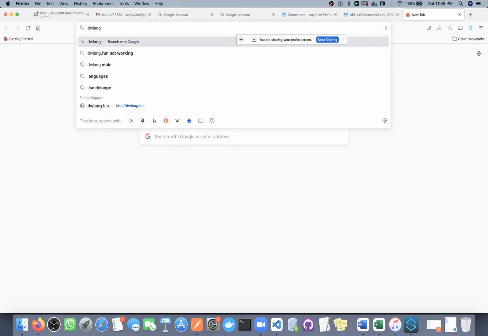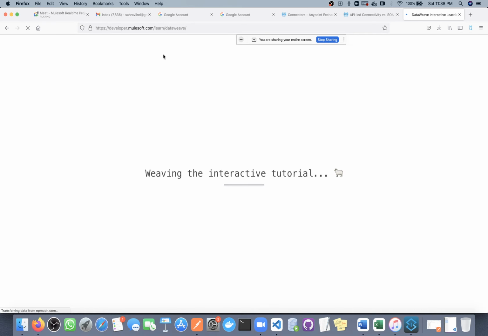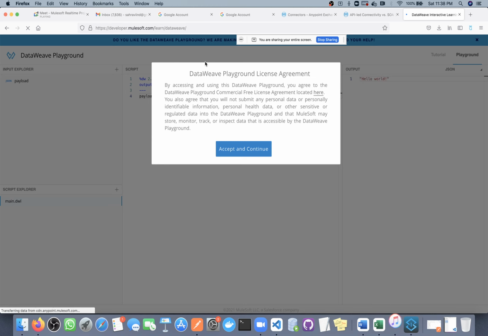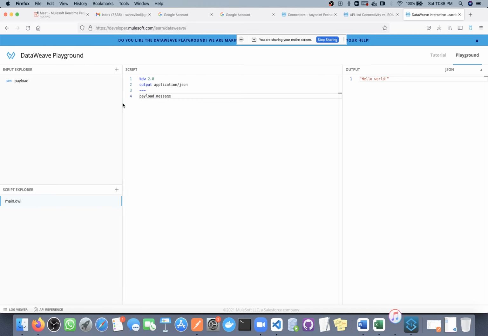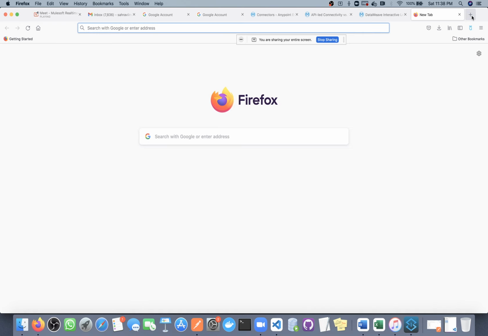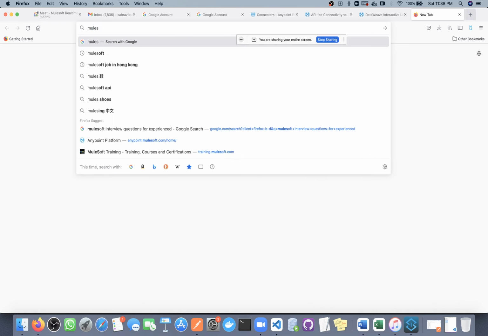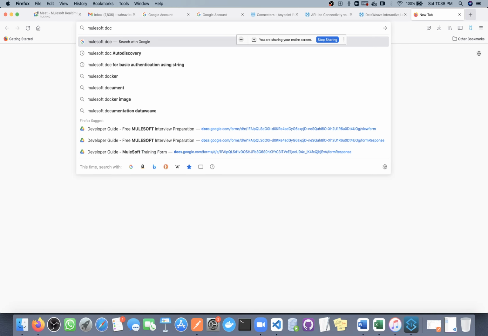So the first thing, study material, if you have any. What you know, this platform you can use to learn. Here you can write code and you can see the result. And the MuleSoft doc you need to use for DataWeave. Till this point, whatever research I have done, the MuleSoft document is the best place where you can learn DataWeave properly.